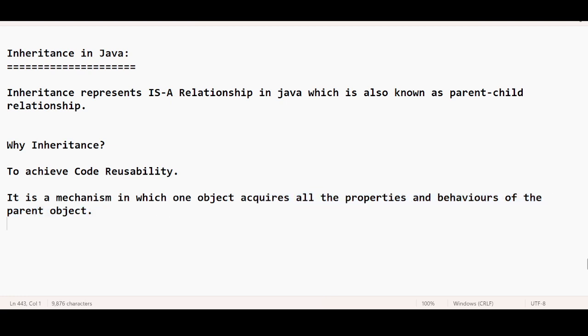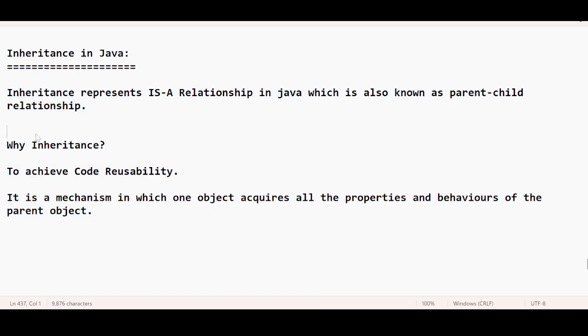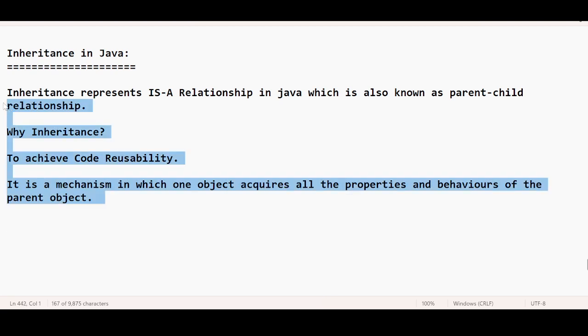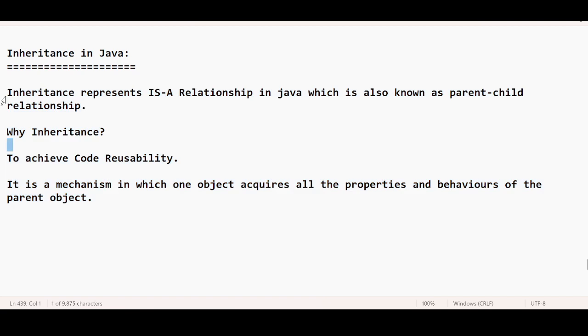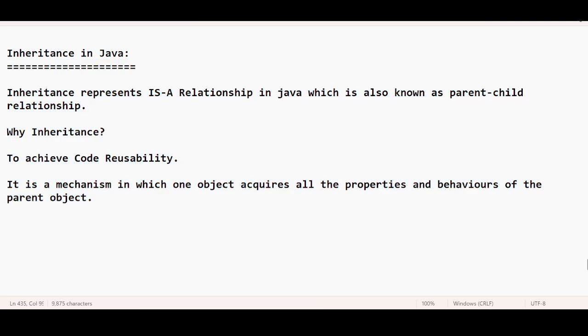Now you must be wondering, what does it really mean, acquiring all the properties and behaviors? How can we conclude that it is used to achieve reusability? These things will be understood practically now. Theoretically this would be more than enough. I'm also going to give you more notes on this. Please never forget these lines. At any point of time, you should be in a position to describe inheritance with a single line: to achieve code reusability, and this is also a mechanism and it represents is-a relationship. This would be sufficient, right?